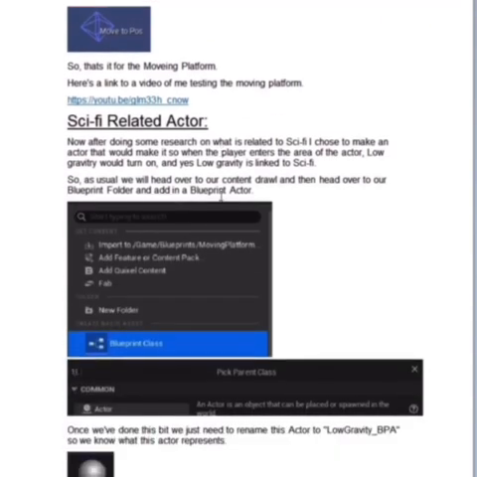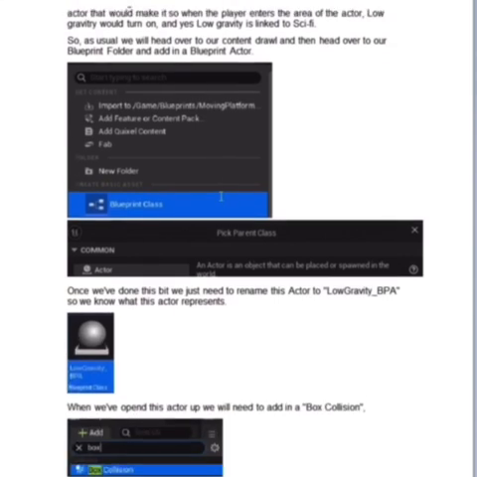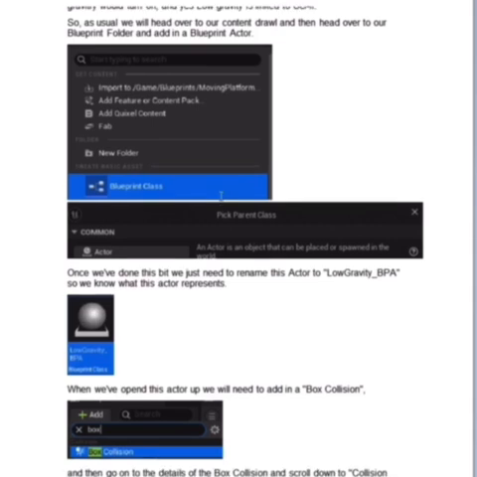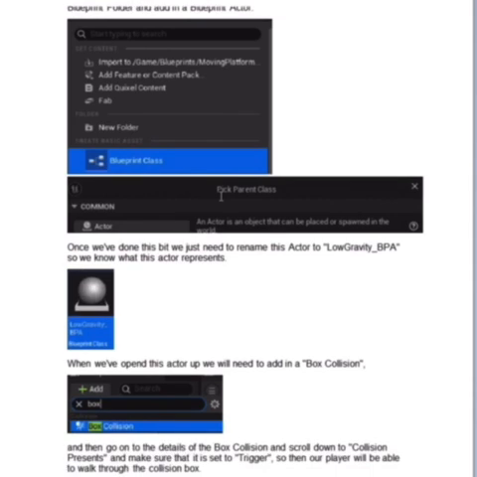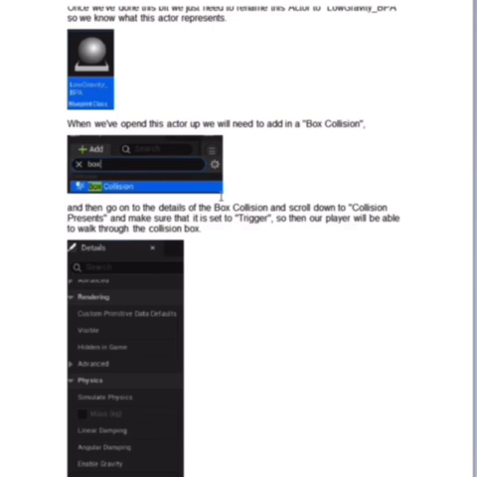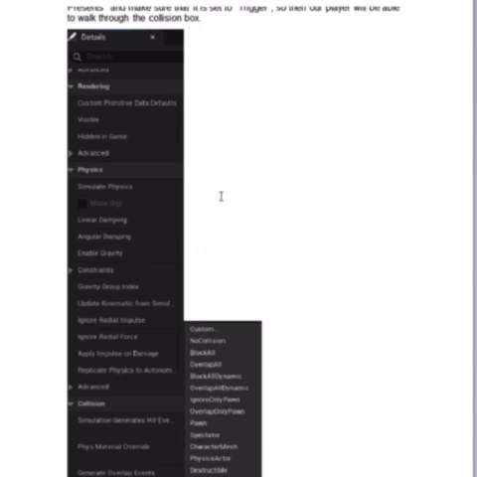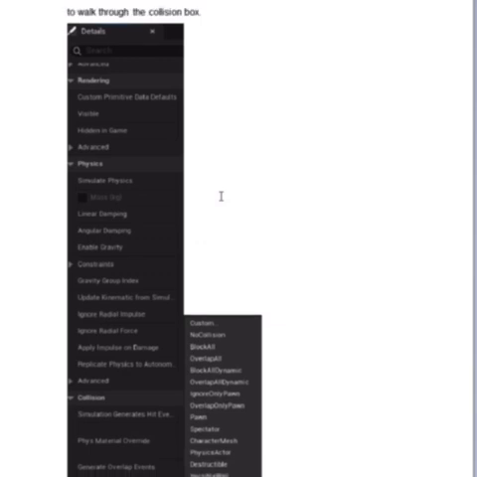So, last thing we need to do is head over to our BP first person character and add in this UI that we have just made, so then the player will be able to see how many keycards they have. Once we've opened this up, we then want to head over to the event graph and look for input mapping context.